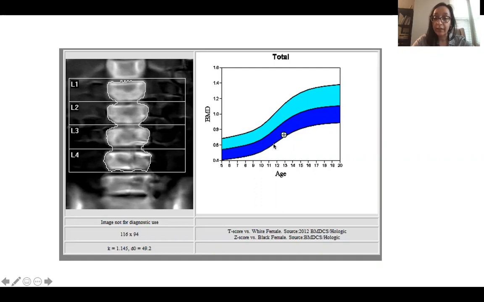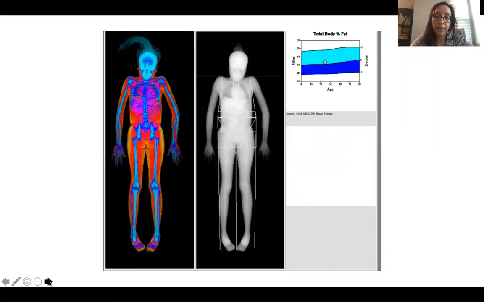Again, note that this is in data from the database that the DEXA, or what's called the Hologic software, has. And there are other databases that we can discuss more, but it's supported by the NIH and the Bone Mineral Density in Childhood study. Here's an image that represents percentage of body fat, which can also be scored on a growth chart, and that's coming from NHANES data.